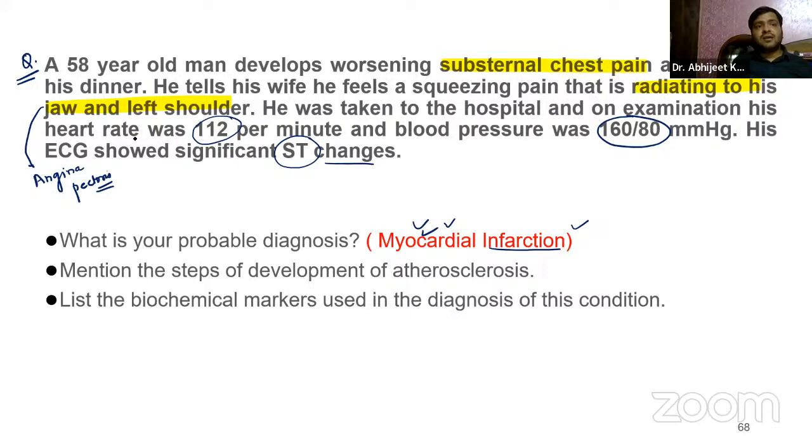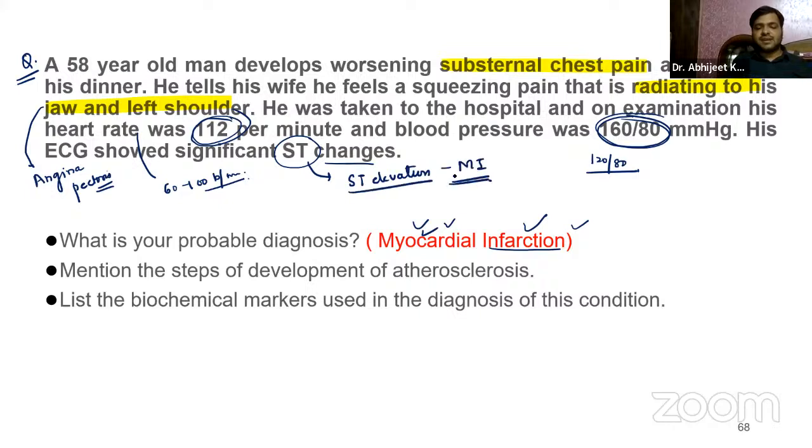Normally the heart rate should be between 60 to 100 beats per minute, but here the heart rate is 112, it is increased. Even the blood pressure, which should be 120 by 80 mm Hg, is 160 by 80 mm Hg. So both heart rate and blood pressure are increased, again indicative of something sympathetically active in response to pain or distress, not coming from the myocardial infarction. As for ECG changes, remember it is ST elevation that indicates myocardial infarction. STEMI, that is ST elevation, basically causing myocardial infarction. So we have the non-STEMI type, and we have the STEMI type.